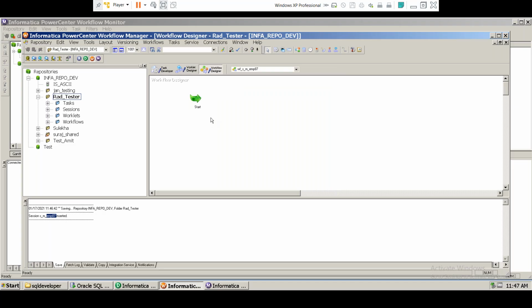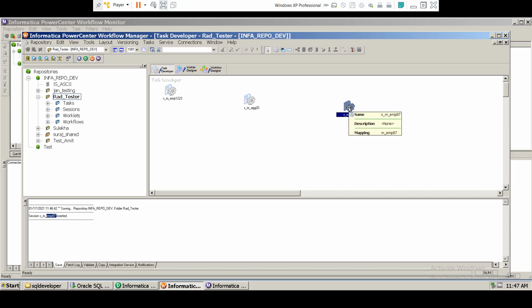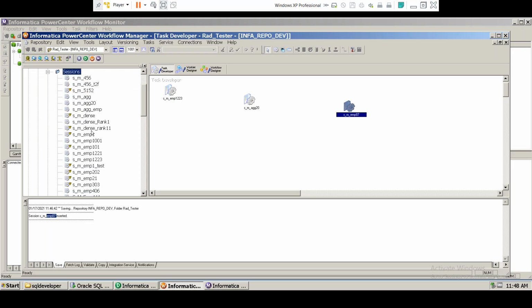Now we have to link this workflow with our session. We created this session in the task developer. In the task developer tab, if you create a session, what type of session is this? A reusable session. If it is a reusable session, then it will display on the left side.